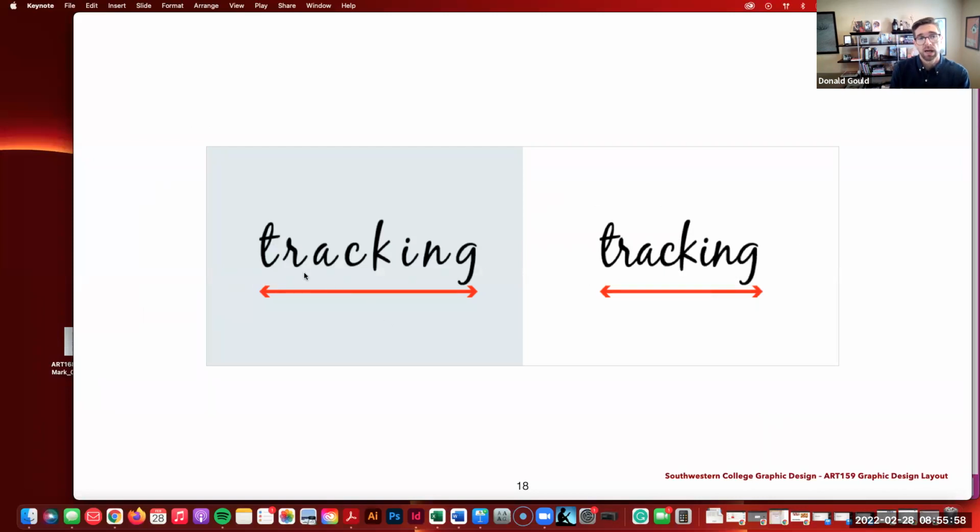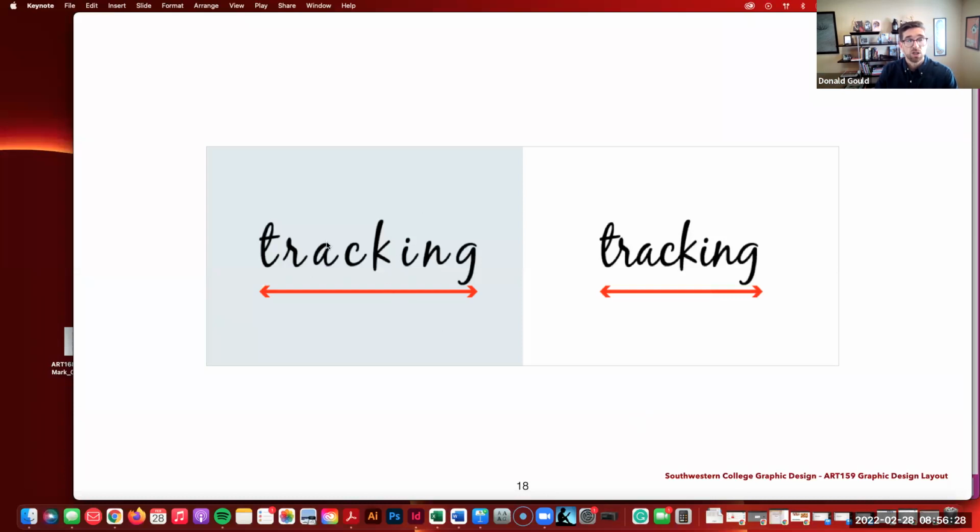Now, this is much more obvious because you're going to be affecting the entirety of all the text that's being shown. And you can imagine if you had multiple columns of text and you adjust the tracking, it's either going to take up more space or it's going to potentially save you space depending on how you're working with that. So that's going to be something to play with here as well within this assignment, this tracking or the spacing between the overall word itself.